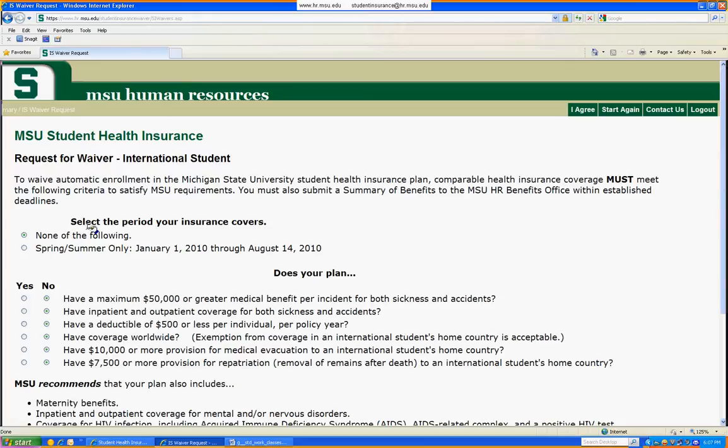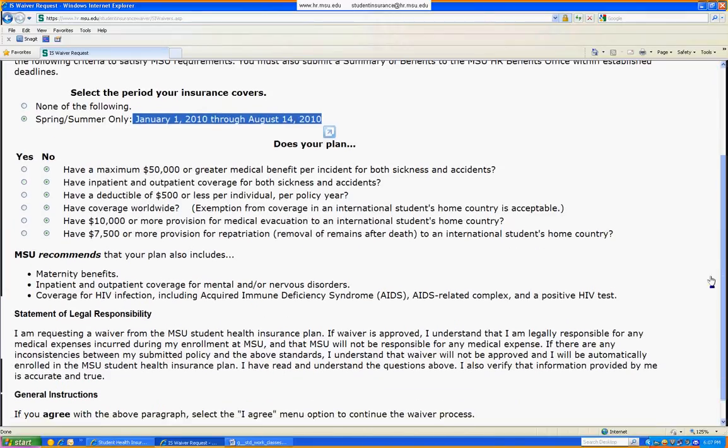Okay, so what period does your insurance cover? Spring and summer is the only one that you can request. So what you have to do, and your insurance has to be valid for this entire time or your waiver's not going to be approved. Okay, so make sure that you extend it or do what you need to do. Alright, so now, scroll a little bit here.